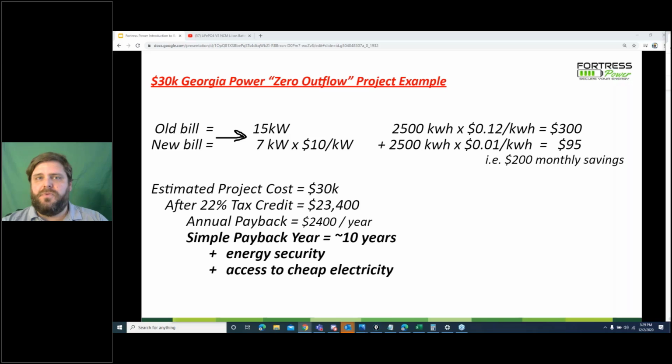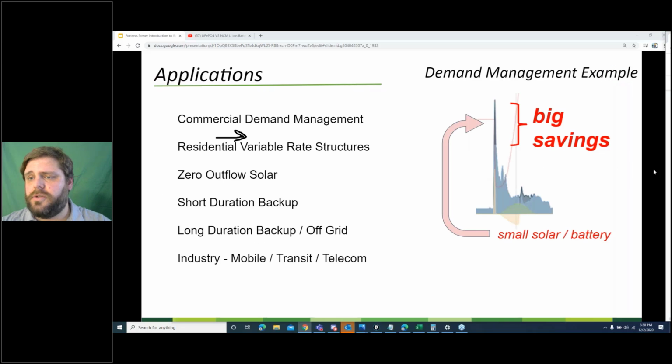And what I think is especially important is that if you are in areas where you don't have access to net metering, where the solar buyback rates are non-existent or a bad deal from the utility, all of a sudden you have a variable rate structure with a battery and you get to a 10-year payback, even in a market previously where solar just didn't have any sort of payback because it didn't have the right net metering structure from the utility. And so particularly in markets where the utility does not buy back your electricity at a good rate, just add a battery.